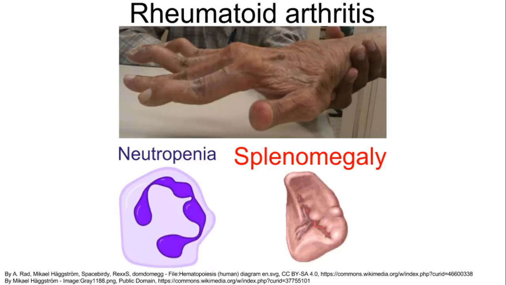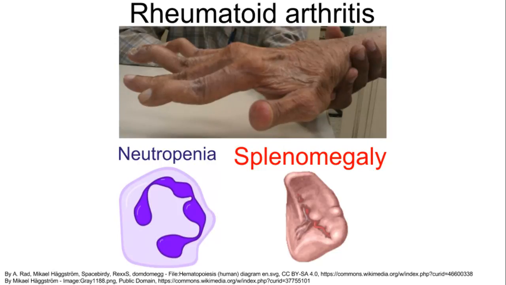What type of syndromes do we have? Syndromes are collections of symptoms. Typically, doctors talk about syndromes of 3 symptoms, and then they call it a triad. So a triad is 3 symptoms together making up a syndrome. If we talk about Felty syndrome, for example, here we can see that we have rheumatoid arthritis together with 2 other things, neutropenia and splenomegaly.